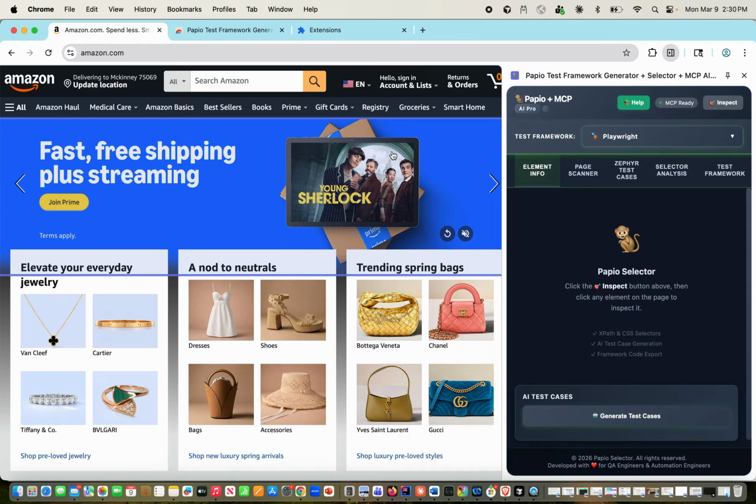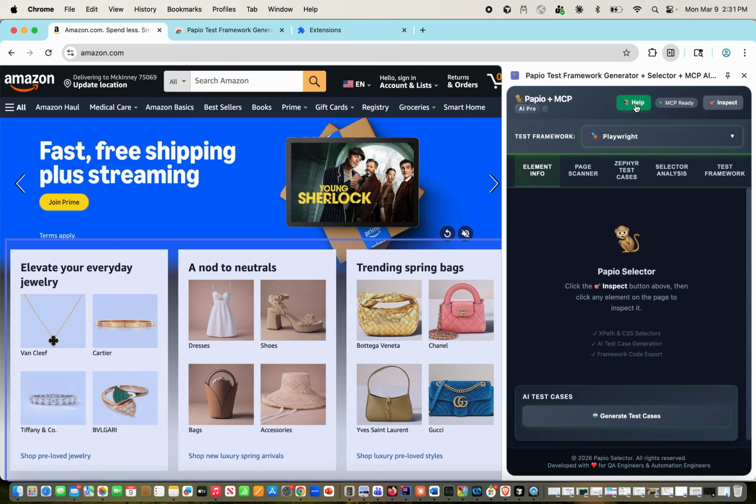Right, before we get into the action, let's review some of the features we have got. You would see three top buttons here, which says inspect an element, which is for us to do an inspection on the web page and create the element locator for us. You have a small button which shows MCP ready. This shows that the tool is connected to the MCP server and you are ready to use any of the features available here, because it's already connected to the MCP server, and you see the green icon.